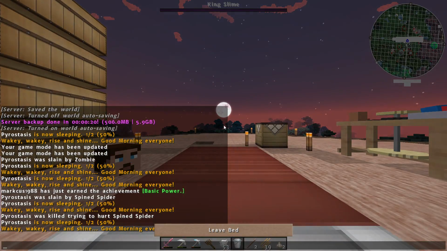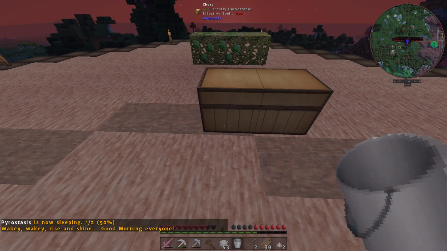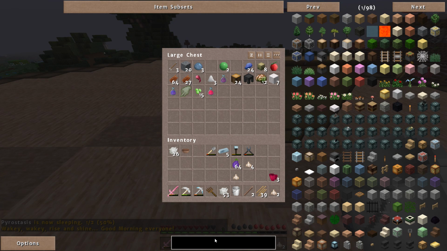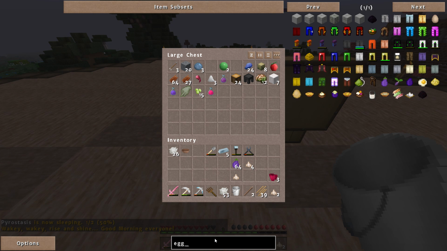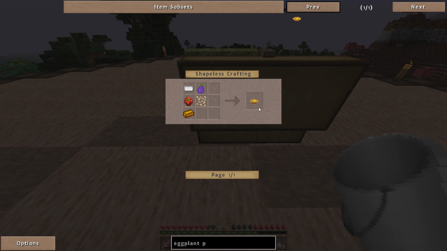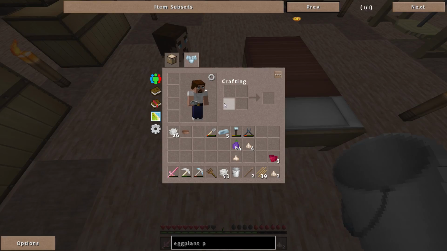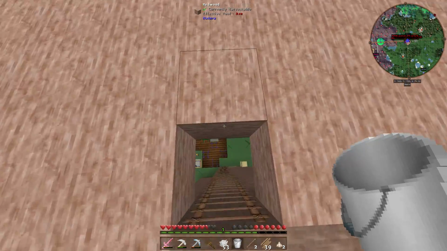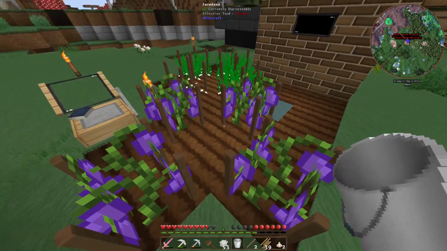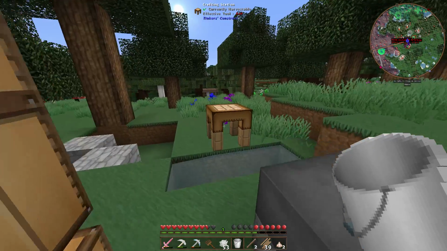So let's sleep real quick so we don't get murdered while we're resting. There's nothing more frustrating than getting murdered while you're taking a little snoozy nap. Okay, so what we're wanting to do now is eggplant parm. Right there. That's interesting. It's only showing the one recipe here. We need bricks. I think I've got plenty of clay. I may have actually cooked this clay prior to recording this episode. Make sure you break all of the sticks, the growing crops, before you leave your stuff. Because like I said, it will grow otherwise. And you won't like the outcomes.